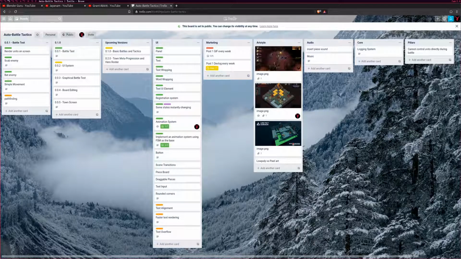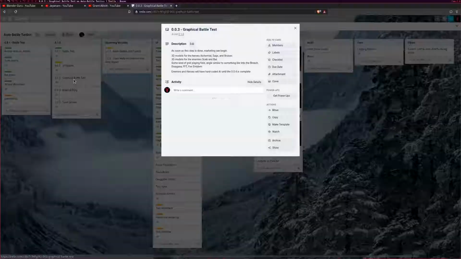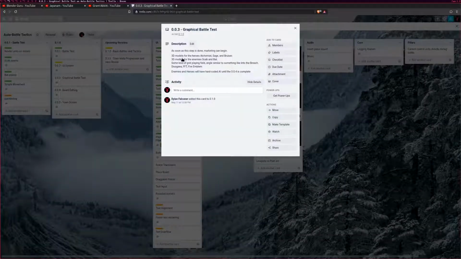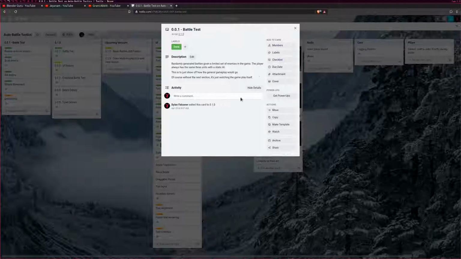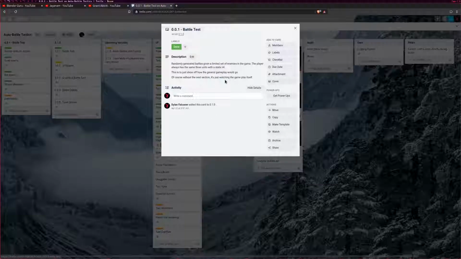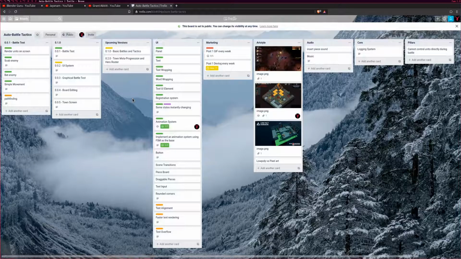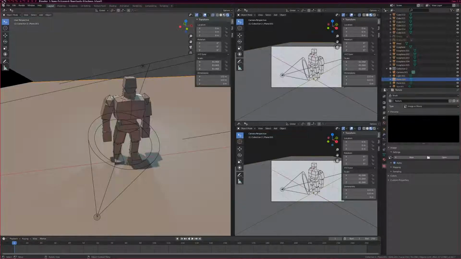I want to actually put some audio in soon as well, but I've rearranged this section. So I've got UI, and then we've got graphical battle test, which I didn't have here before. We want to make 3D models for the three heroes that we have so far. Then we want to make 3D models for some test enemies, Bat and Gab. Then some kind of playing field, and then make them actually fight using all the logic that we previously built here. But we don't have any way to actually display it. Yep, so that's about it.